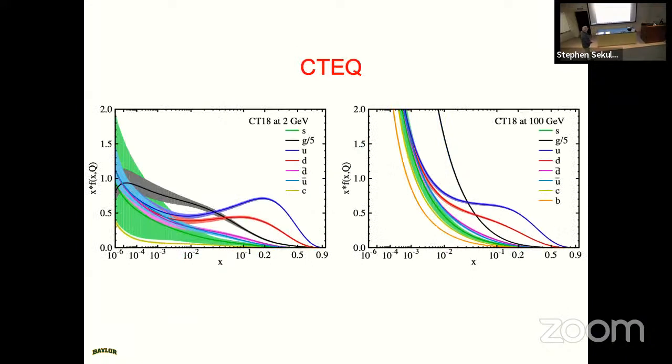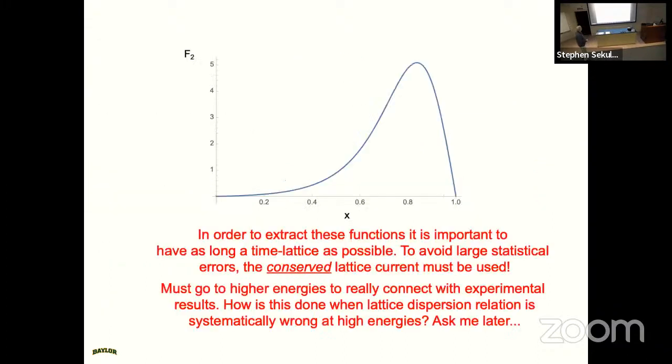All right, here's the real stuff. Here's CTEQ. This is at low momentum transfer. So the Q, not the Q squared, is 2 GeV, and here the Q is 100. You do see peaking. You do see higher peaking at lower momentum transfer. But this is nothing like that. Here this is much too high, but at least this is wrong in the right way. It should be too high because we're too low in energy.